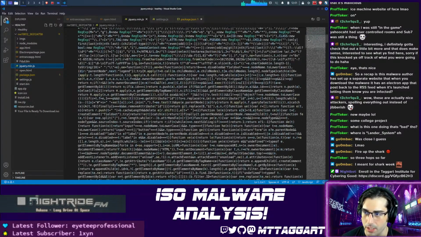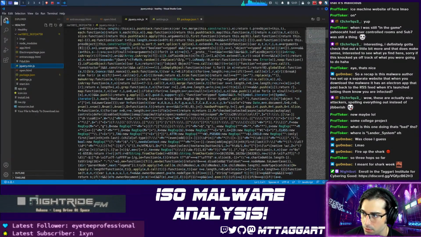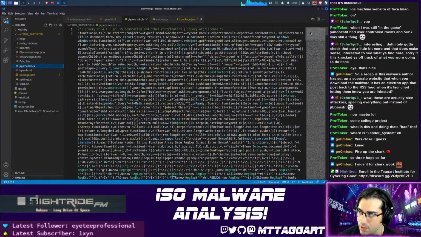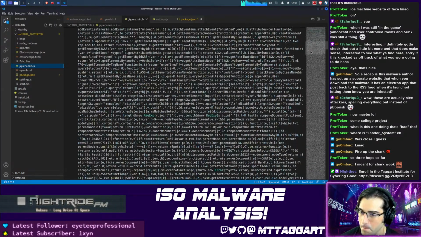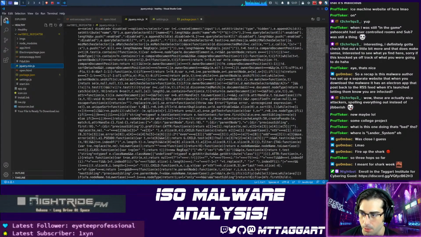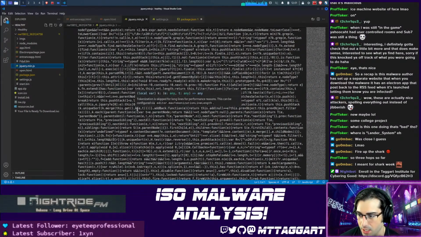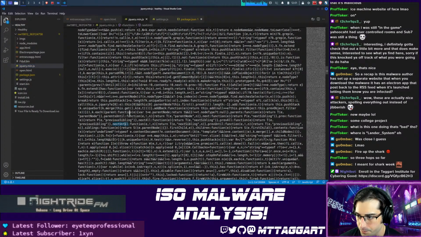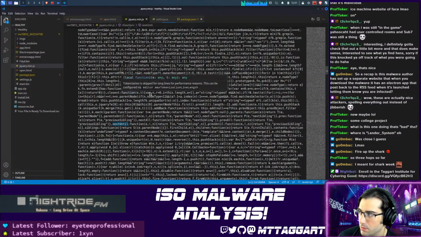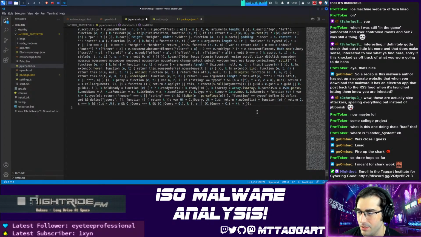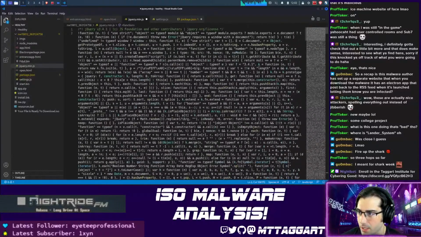I've looked at jQuery enough to be reasonably able to spot stuff that isn't supposed to be there. So this looks like actual jQuery. There might be something hiding in here that I'm not seeing. We'll format the document. Oof. Sorry, VS Code. Oh, it didn't even give me anything anyway.